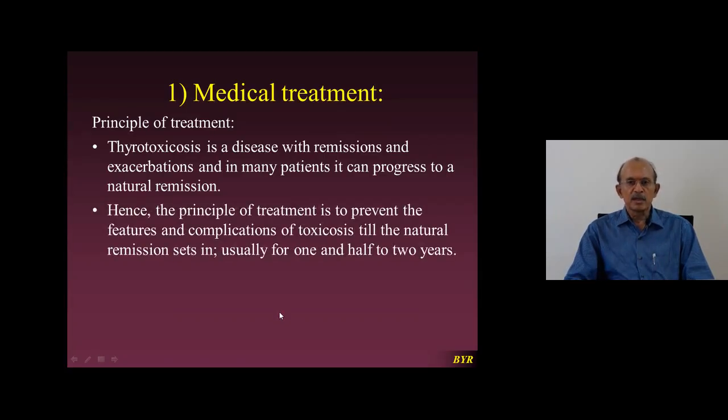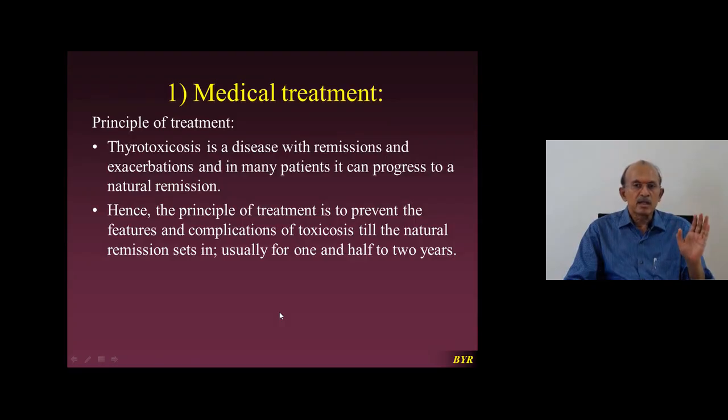Hence, the principle of treatment is to prevent the futures. Anyway, the disease is going to burn out. It takes about 1.5 to 2 years in a few people. In some people, about 3 to 4 years or 5 years. So you wait for 4 or 5 years so that the disease burns itself out. But because of its hypermetabolic and hypersympathetic activity, there may be irreversible damage to the heart and some other organs in the body.